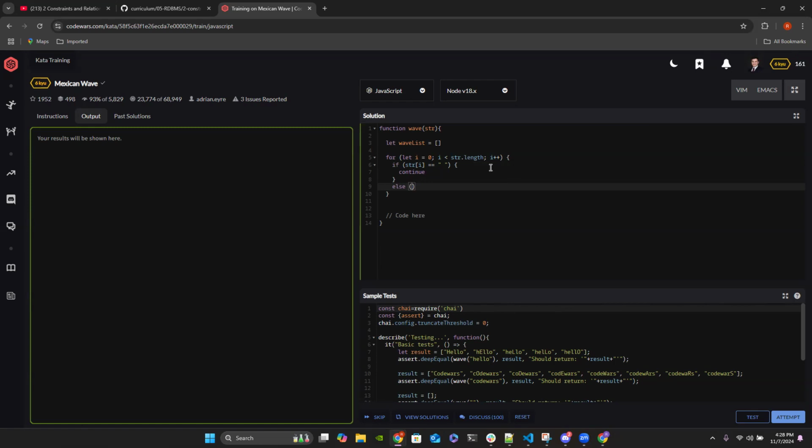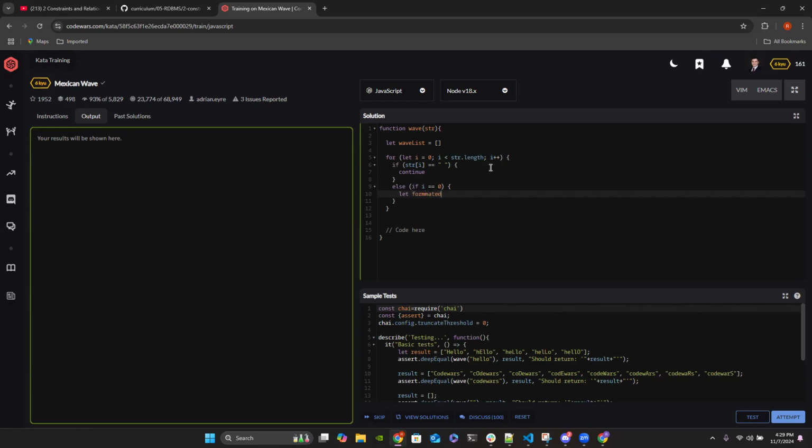I'm going to say, if i is equal to 0, then we're going to do the formatting. We'll say formatted, we can say let, right?